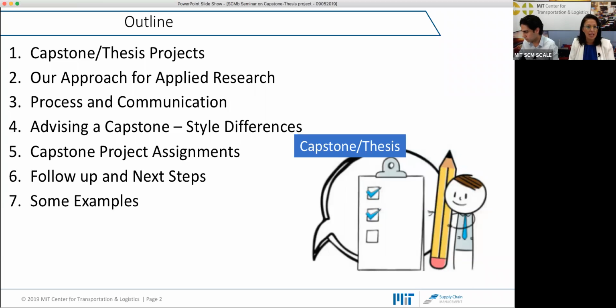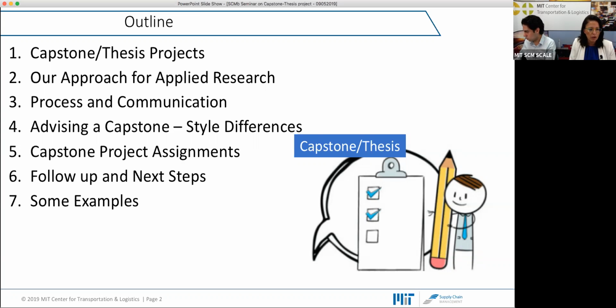So then, as you can see here, we will go through some definition of the project, what we understand about applied research, what is the process and communication you are going to follow, right, with your mates, with your advisor, with the companies. Then we will see different advice and recommendations that we have presented to the advisors. So then you will also be aligned with them.